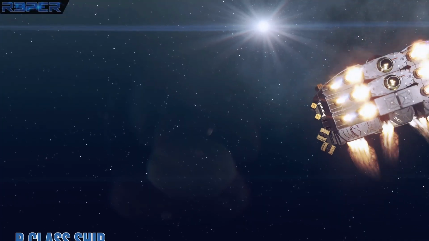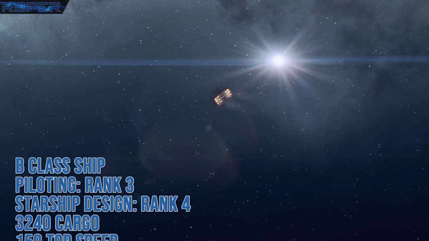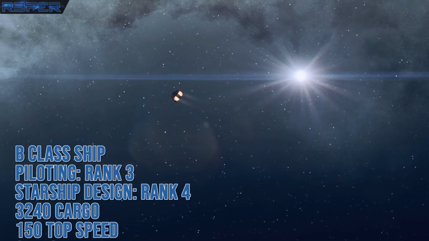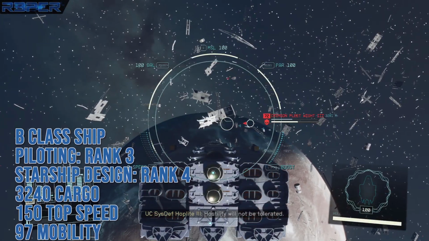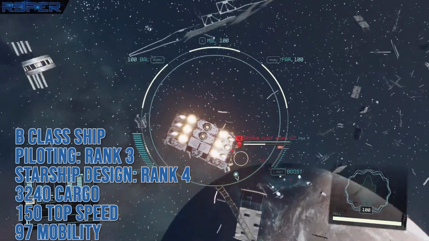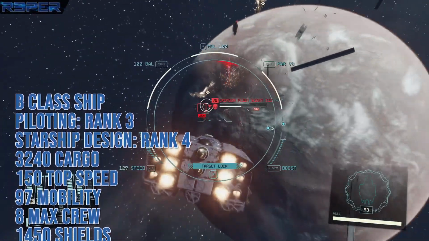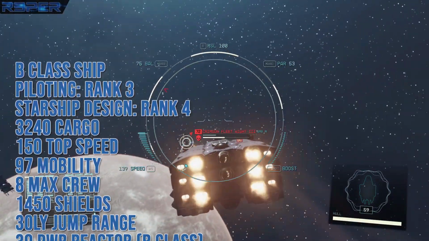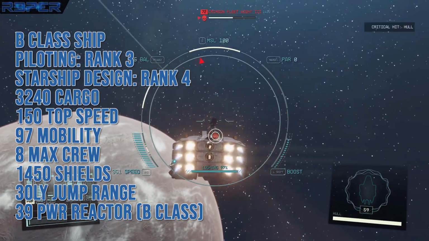As built, this ship features 3,240 cargo, 150 top speed, which could be more if your skill is higher, a 97 mobility, more than adequate to outmaneuver any opponent you'll see. Features an 8 max crew, 1450 shields, 30 light year jump range, and a 39 B-class reactor. This is a B-class ship.